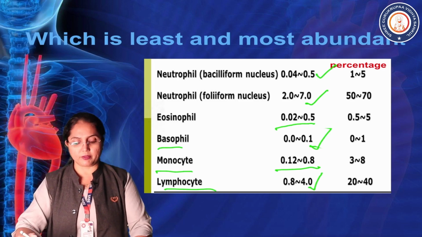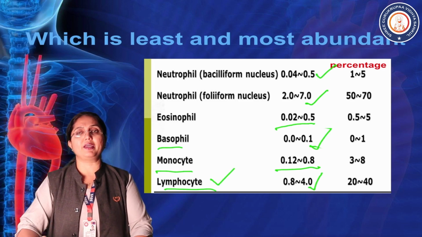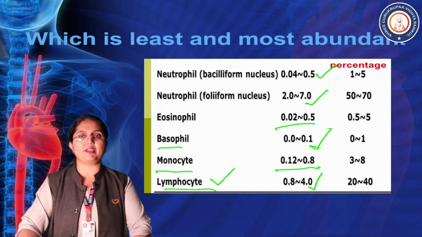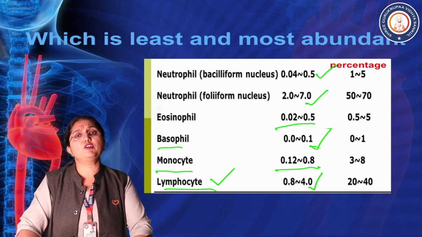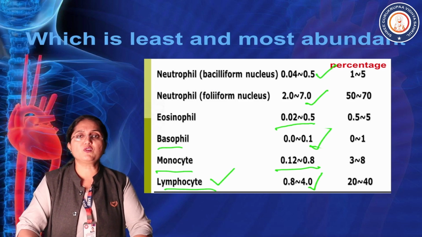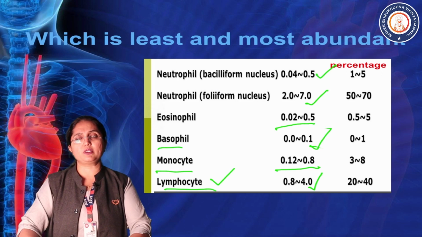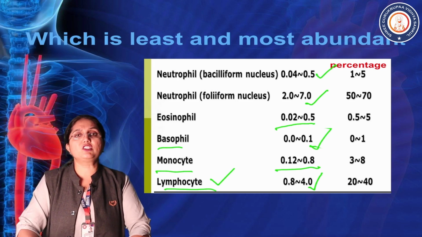And very much important. These lymphocytes are very much present, their numbers are very high in our body, because the lymphocytes are responsible for the phagocytosis process in our body. Now what is phagocytosis? Phagocytosis is the process in which the foreign material which enters our body is engulfed by those cells.